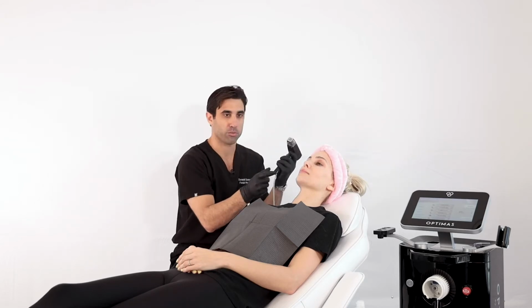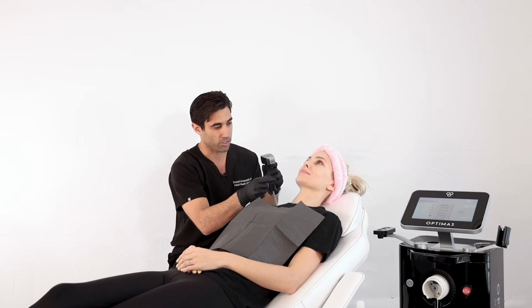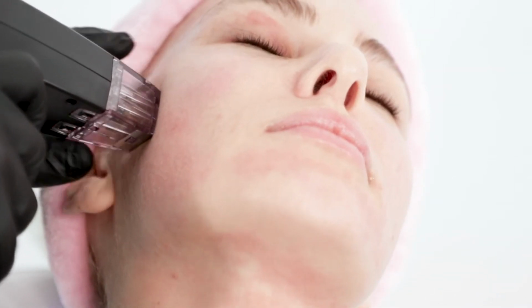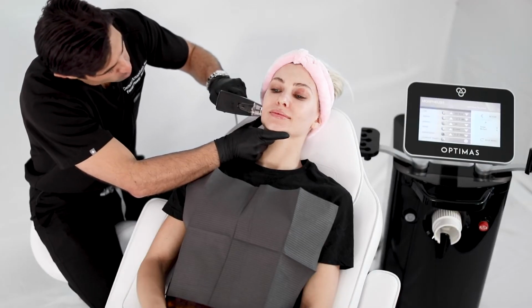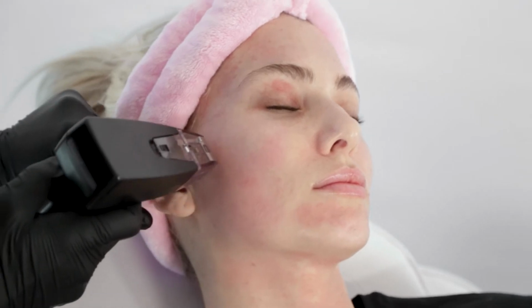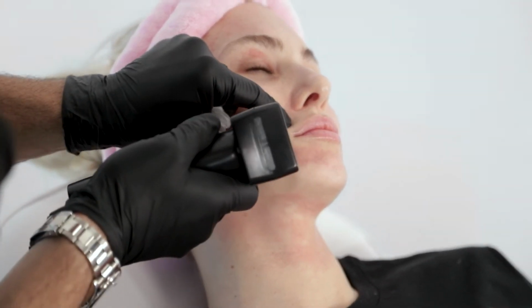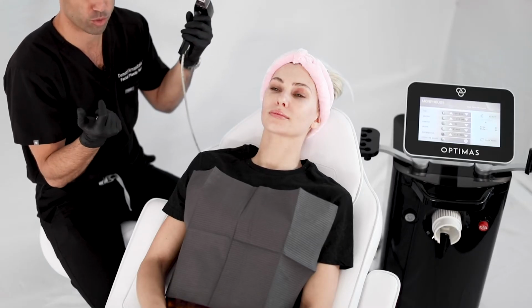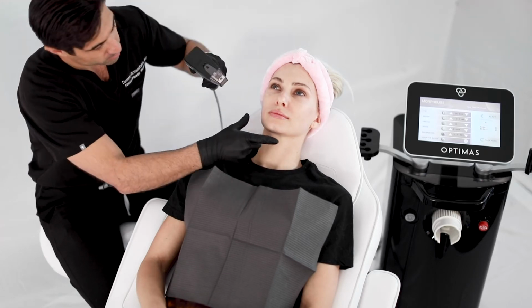So you could hear that. That was a perfect penetration of the needles into the skin. Good application, and you can see she tolerated it nicely. How are you feeling? Good. It's important when you do the treatment that you lift up and then reapply the device. Our patients usually develop a little bit of erythema, which means redness, while we're doing the application. That's like traditional microneedling as well. That's perfectly expected and normal for the treatments.